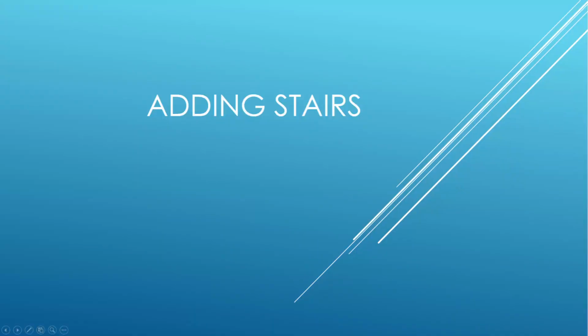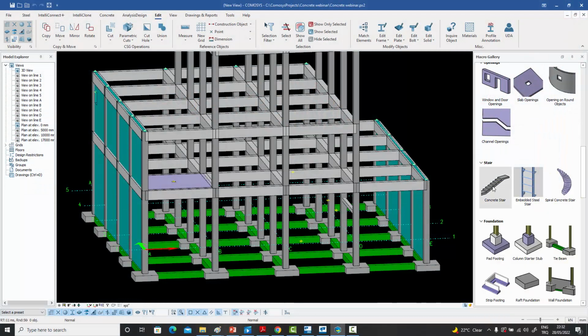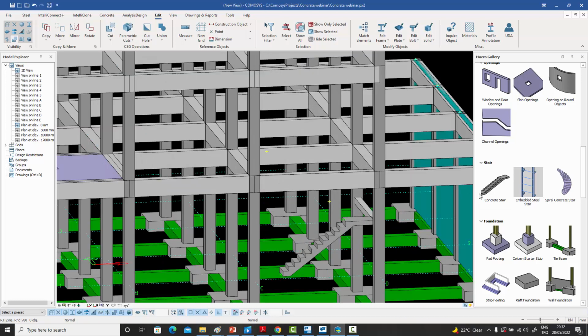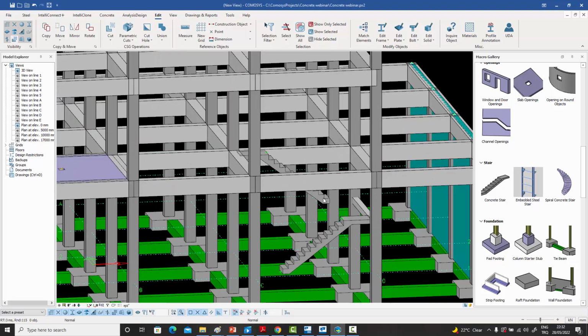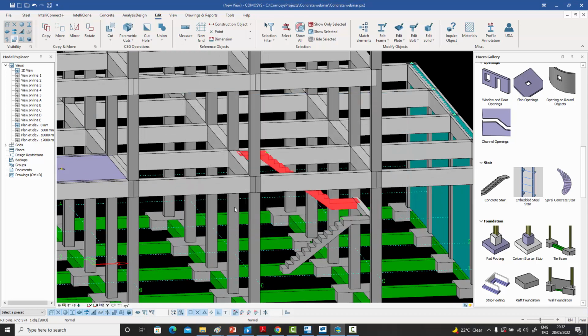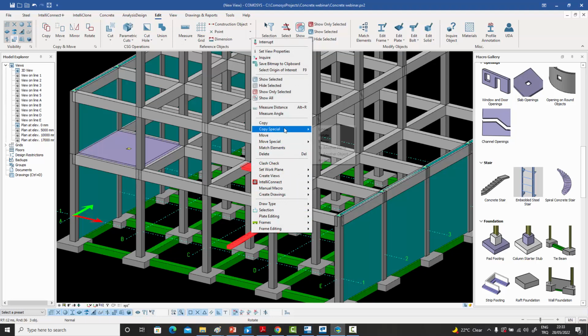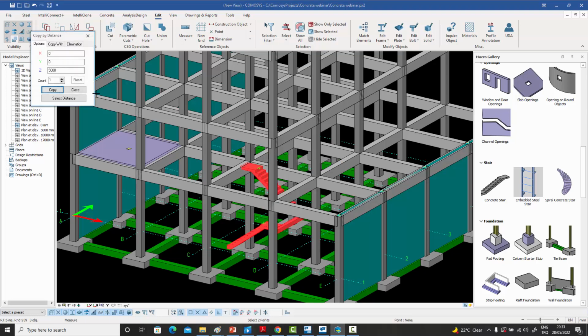Now, as you can probably tell by now, modeling in COMOSYS is quite easy, and I'm going to continue doing that. For example, let's model a few stairs. I'm going to select a few points, right click, and once again, select a few points and right click. And as you can see, it's not that difficult. If I just double click and do some modifications, you can see I'm doing it as you're seeing it on the screen. With a few clicks, you can create the staircases as well, and then you can copy them to the other floor. For example, let's now copy them 5 meters above, and we get the second floor as well.